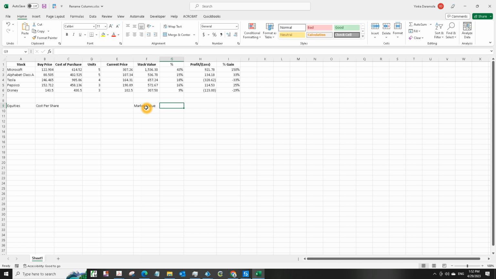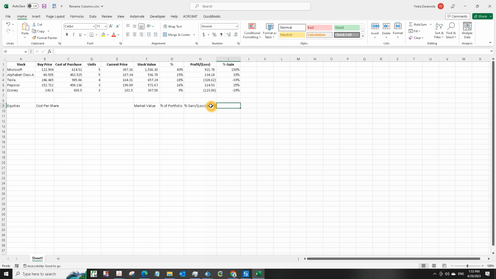This one, I want you to call percentage of portfolio. I want you to call this percentage gain or loss in brackets. Put a little space here. I'm sorry, I want this to include USD.